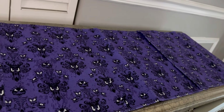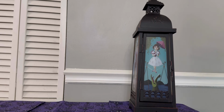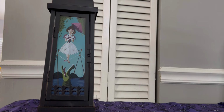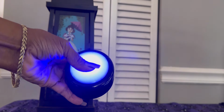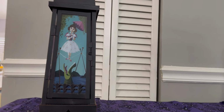So then next, I decided to place these lanterns that I had bought from Spirit Halloween last year. They actually are the Haunted Mansion, and I thought they were really nice. The only thing is they do not come with lights in them, so I had to get lighting for the inside of them, but that's okay because I was able to get this remote control light that came with different color lights. I like it, and I think I'm gonna use it because it has a remote control and I can use it when I want to turn it on.